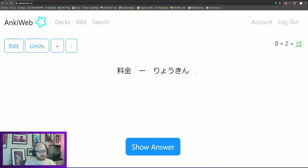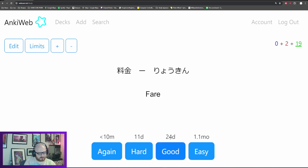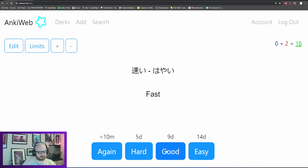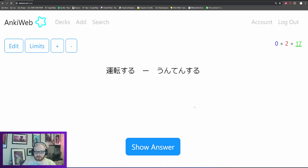Ryōken. Fair? Yes. I'm going to say hard on that one, though. Hayai is fast, quickly. Good. Untensuru. This was to drive.